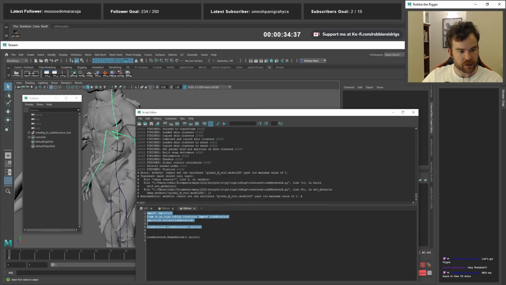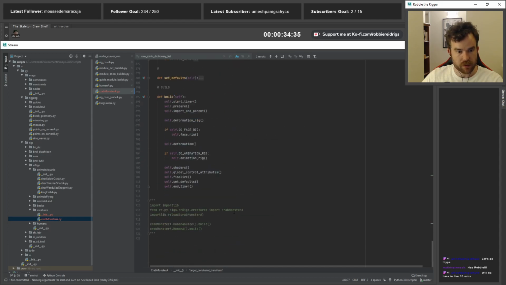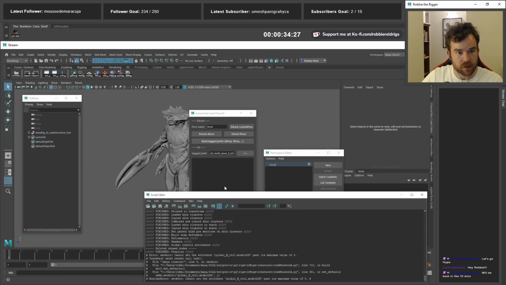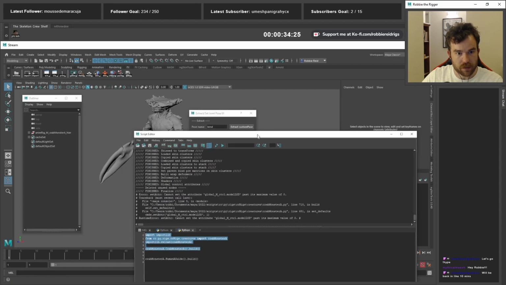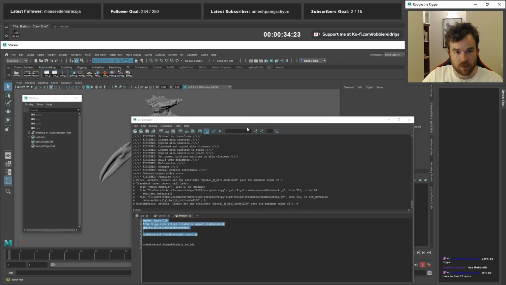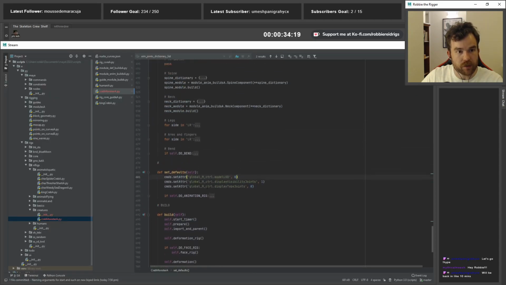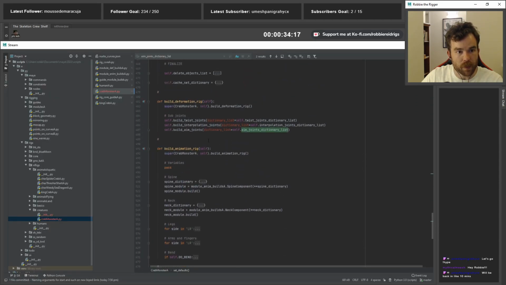Oh, it is. Great. But we just want to make sure we set our defaults. It's 0 because there's going to be no other one. Right. One more time, just make sure that it goes through, and then we'll do the animation rig, make sure that's coming through as well.